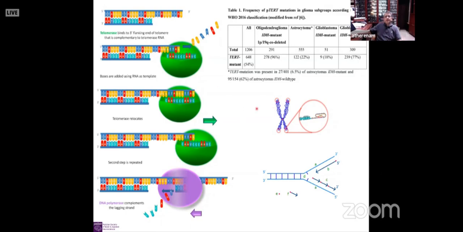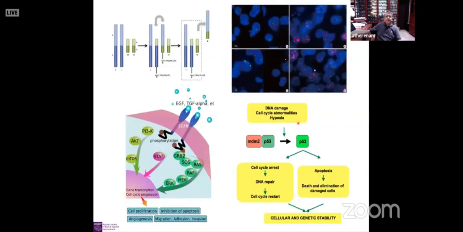TERT is also one of the enzymes being studied. TERT is part of telomerase, and functional telomerase was mentioned here. And then in general, there are oncogenes and tumor suppressor genes. EGFR is a typical promoter, it promotes, and P53 is a typical suppressor. But there are a lot of other things, like the 1p19q codeletion in oligodendroglioma. How does it work? We don't know.